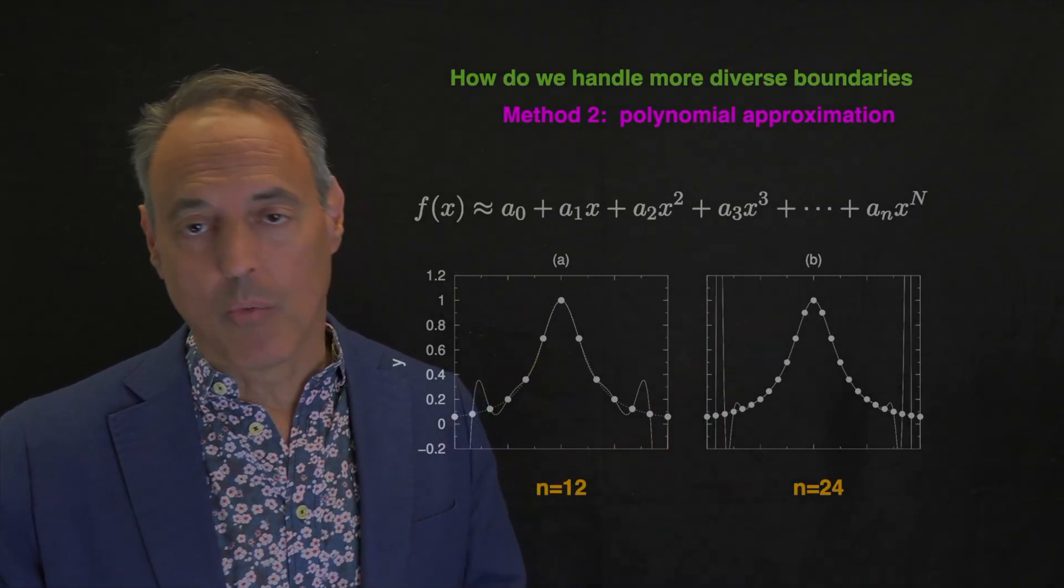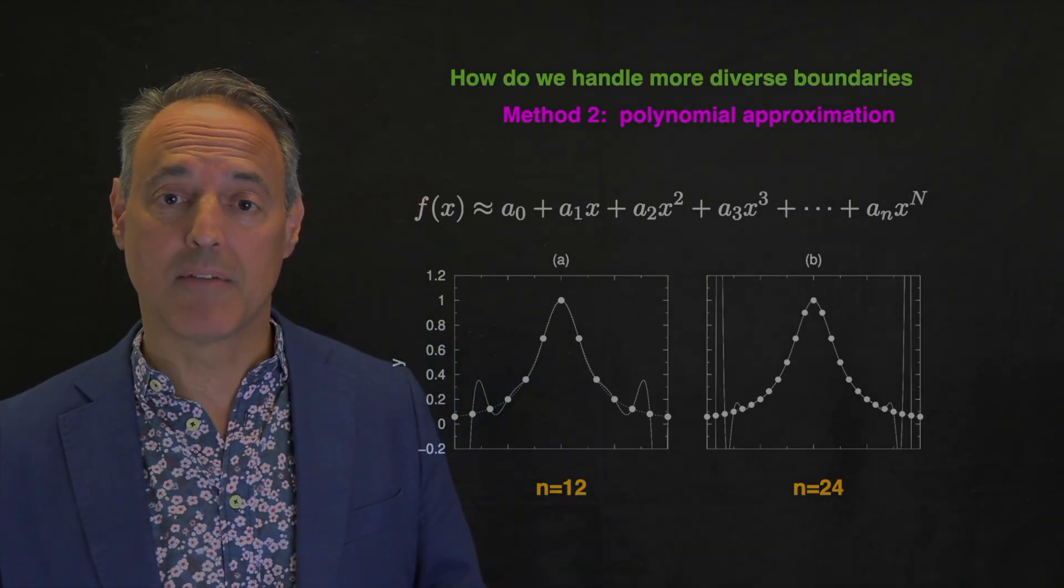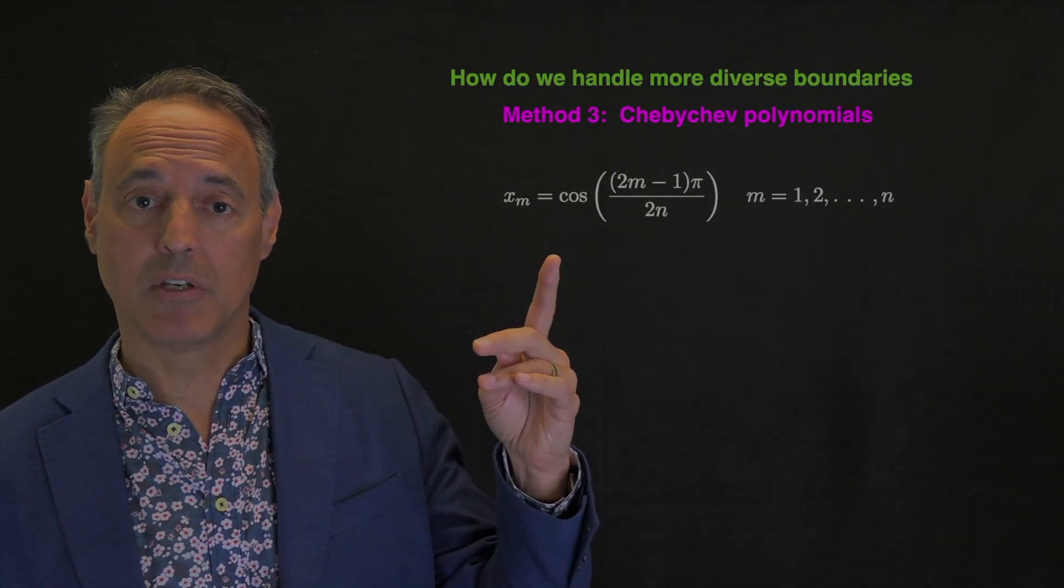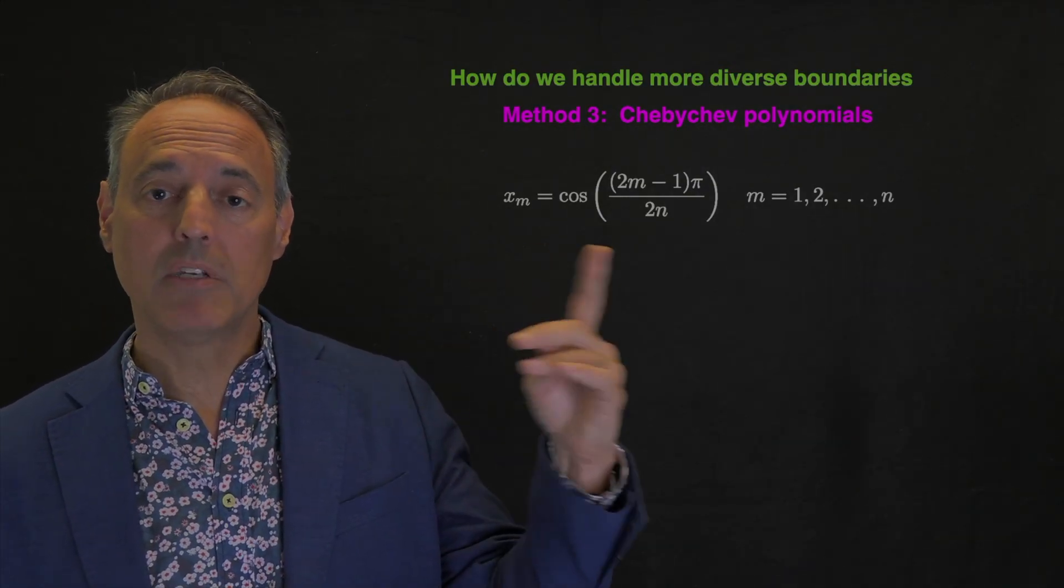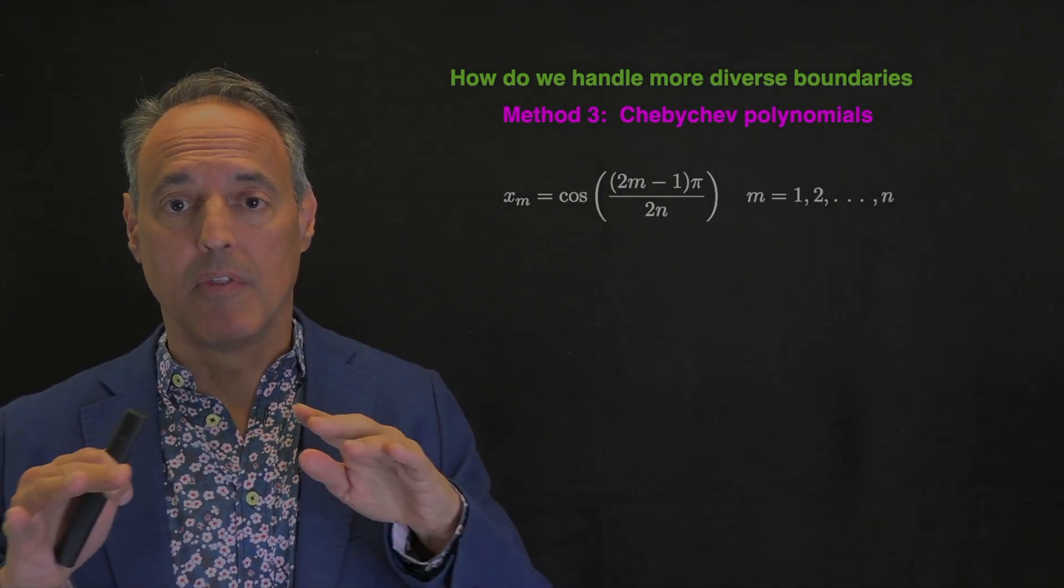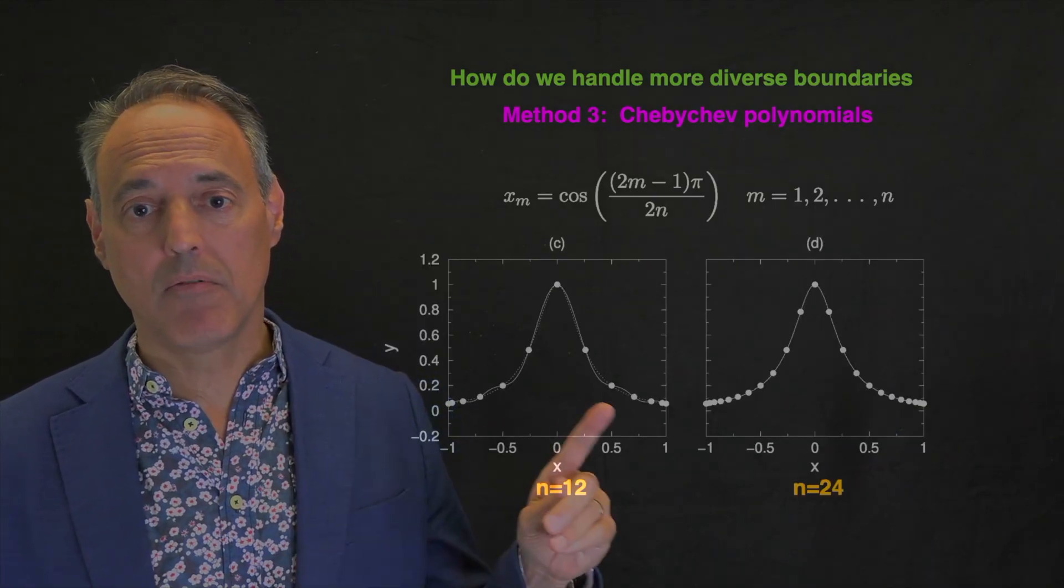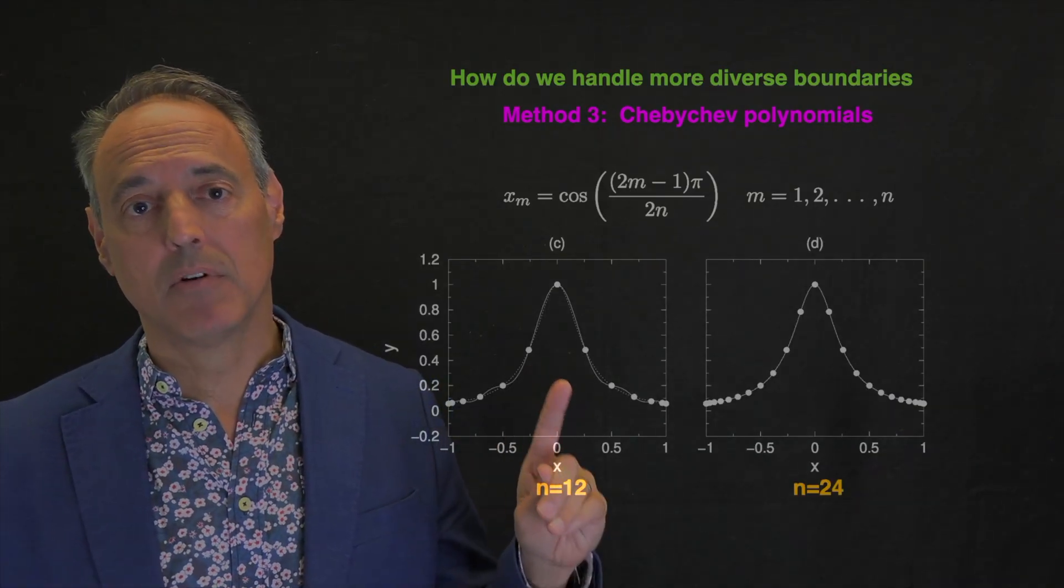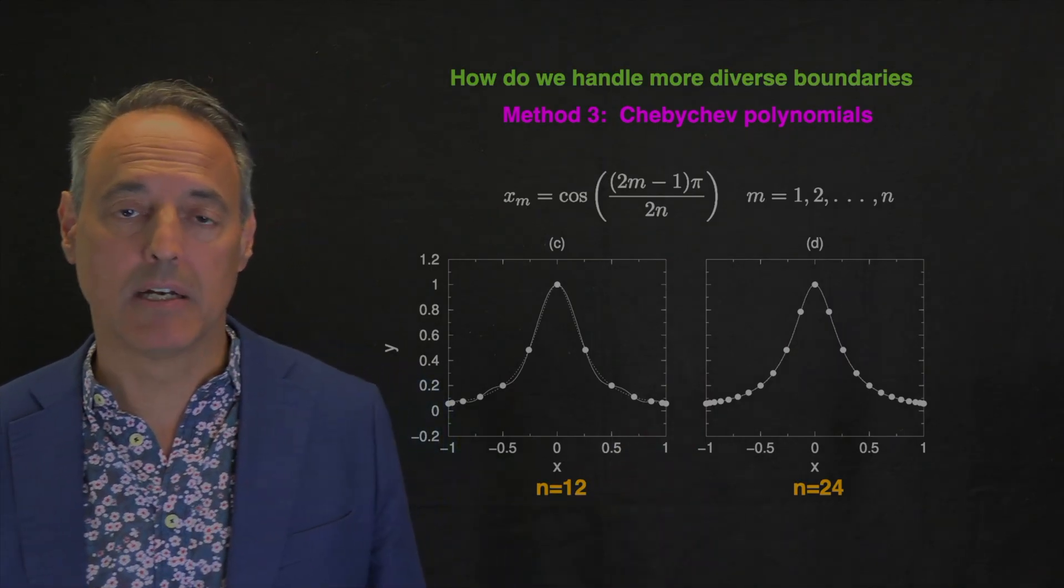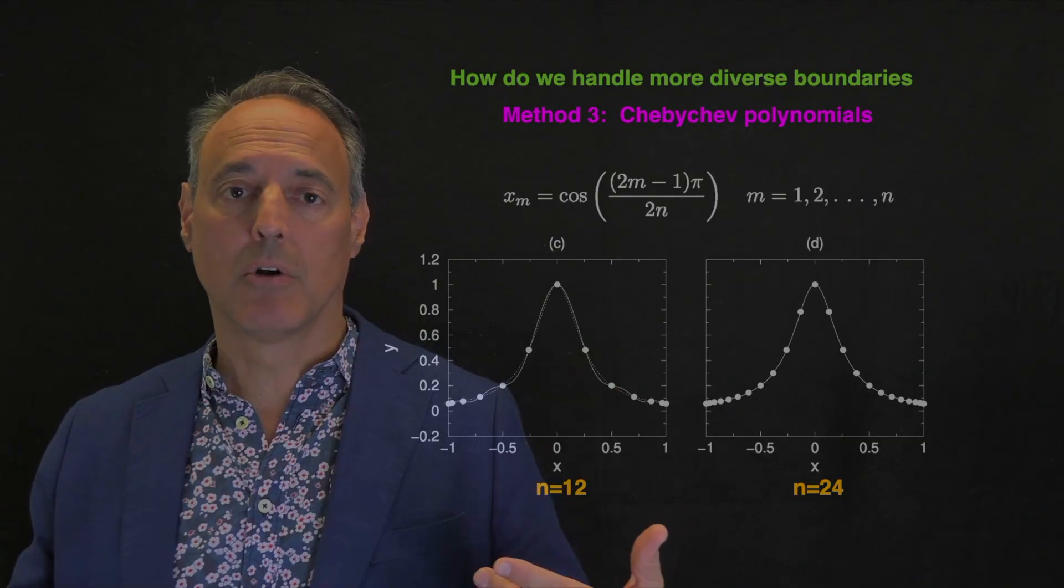However, what if I do it on not evenly spaced points? In fact, what if we use it on the Chebyshev spaced points? We have this Chebyshev transformation, which means that when we do this transformation, we get a bunching of the points at the edges. So instead of getting polynomial wiggle, in fact Chebyshev regularizes this, and you get this very nice fitting of the data using the Chebyshev points as collocation points.